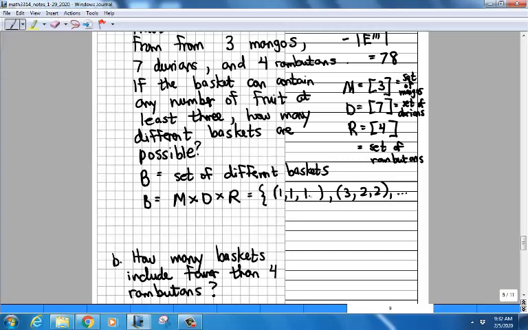But now look. So let me be careful here. The set we're trying to count is the set of baskets, which I cannot create because I don't have the fruits and I don't have a basket. So I cannot physically deal with that set. But this set I can deal with because it's just tuples of numbers. So I've already started writing down things in that set. So this is not really the set that we're trying to count.